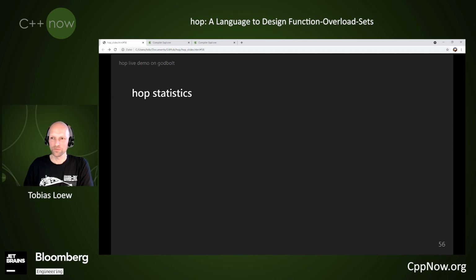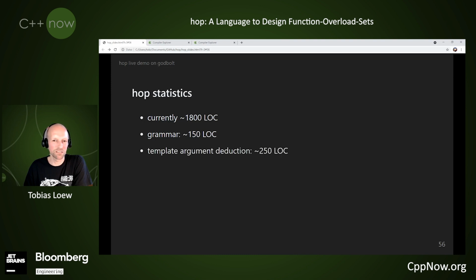So let's look at some of the statistics of Hopper. Currently the library has roughly 1,800 lines of code, where the grammar is roughly 150 lines of code. We need 250 lines of code for doing template argument deduction. The test function generator is like 300 lines of code.